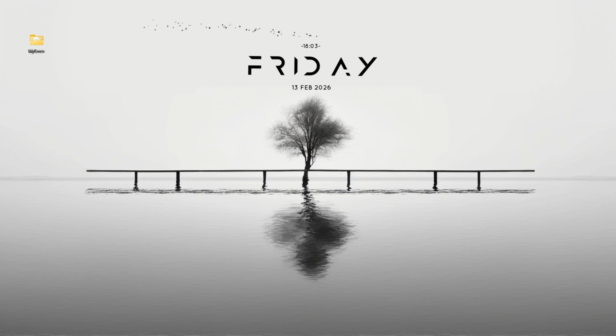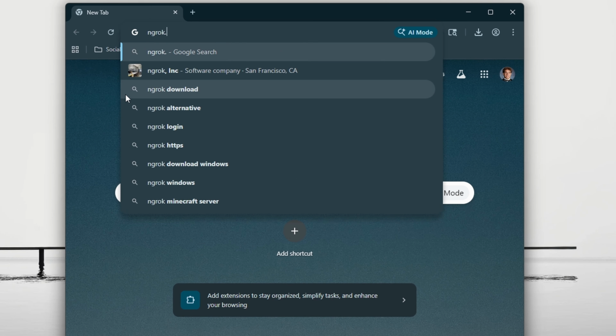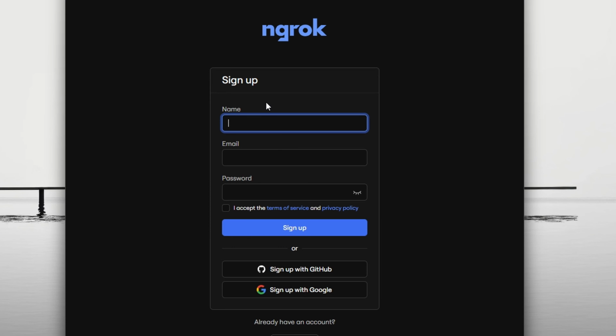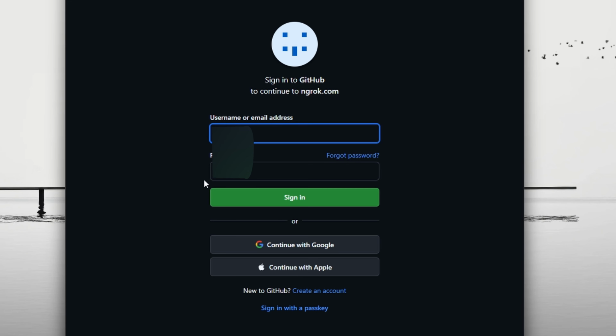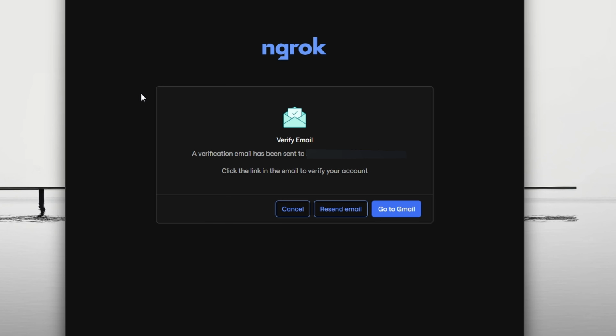So your first step is to create an Ngrok account. And the way that we're going to do that is we're going to go to ngrok.com and hit get started for free, and you could sign up however you want. I'm going to sign up with GitHub. Perfect. Now we're connected. You can go ahead and create our account. All right, and then once you're logged in, it might ask you to verify your email, so I'll go ahead and do that really quick.